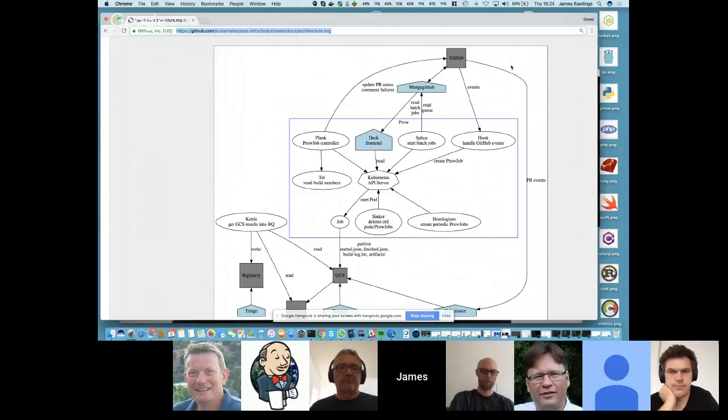Say a pull request is opened, and that event is sent over to this webhook handler. This can be highly available. You can have multiple Kubernetes replicas, so we can perform rolling upgrades to the hook handler controller, and we won't miss any events coming from GitHub. Now, this event then creates a custom resource definition in Kubernetes of a Prow job, and we have a controller here, which is called Plank.